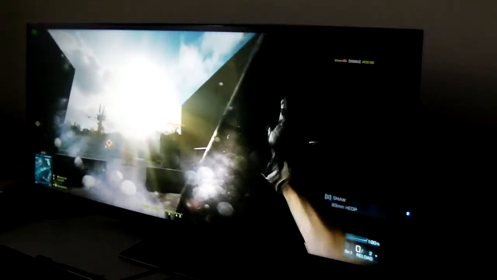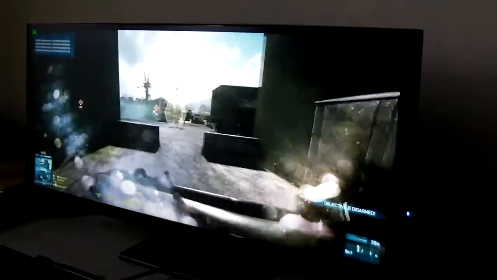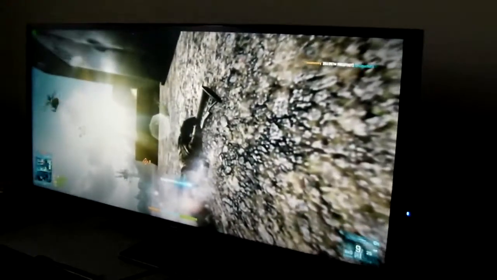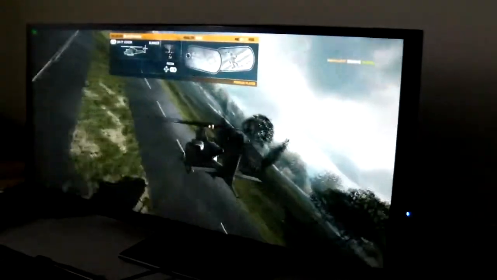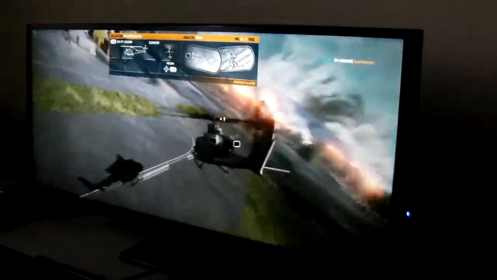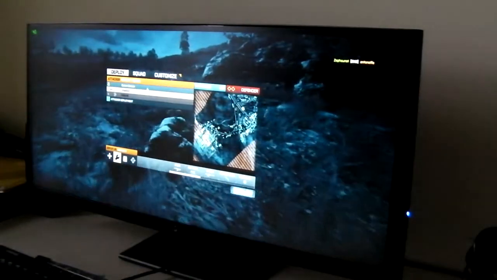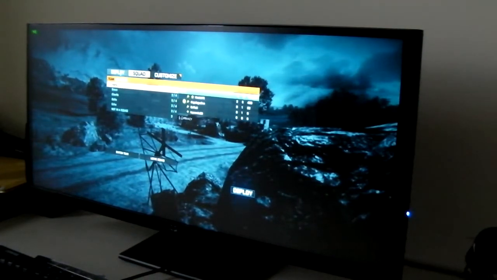So with that out of the way, I wanted to talk about my FPS. My FPS didn't lower that much, almost not at all. I like how the FPS pretty much stayed in Battlefield 3. With 720p, I always got around 70 to 90 FPS.